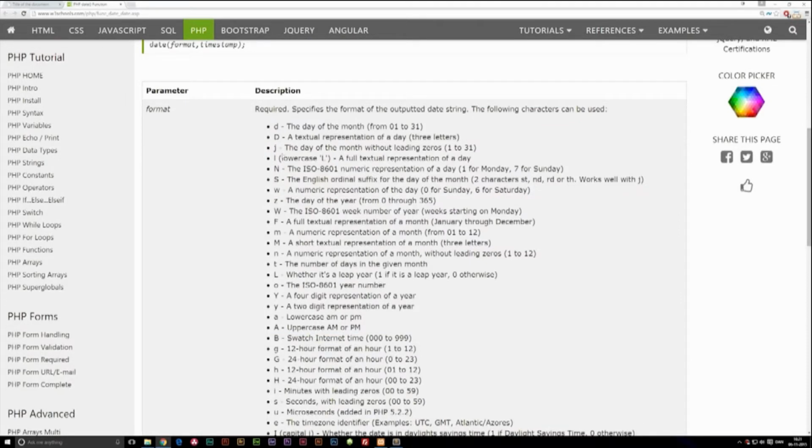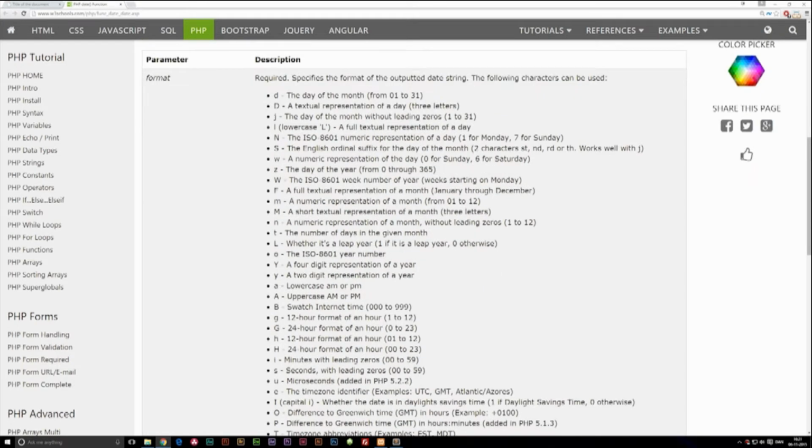So right now we can actually go in and see one called W, lowercase w I should mention, because there's a difference if you use lowercase letters or uppercase letters. Now the lowercase w will actually tell us a numeric representation of the day, 0 being Sunday and then 6 being Saturday, meaning that 1 is going to be Monday, then it's going to count up till 6 and then say 0, which is Sunday.